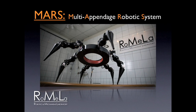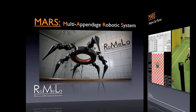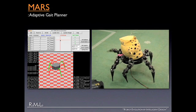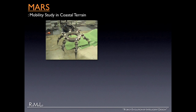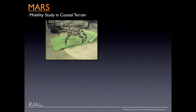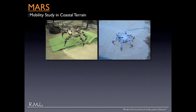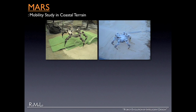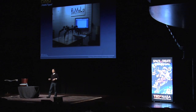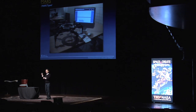Climber is also useful for search and rescue applications. This robot is called MARS — Multi Appendage Robotic System. Five years ago I worked at NASA JPL as a faculty fellow, and they had a six-legged robot called LEMUR. MARS is a hexapod robot inspired by that. We developed an adaptive gait planner. It shows interesting mobility walking over unstructured terrain — coastal terrain, sandy areas — adapting its gait based on moisture content or grain size of the sand. When visitors come to our lab, MARS walks up to the computer and types: 'Hello, my name is MARS. Welcome to RoMeLa, the Robots and Mechanisms Laboratory at Virginia Tech.'